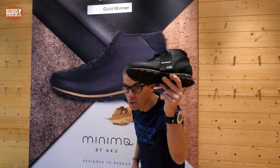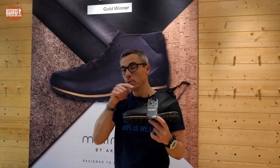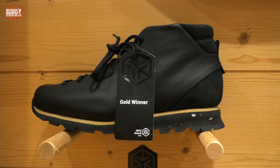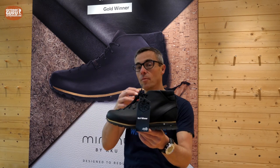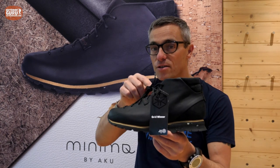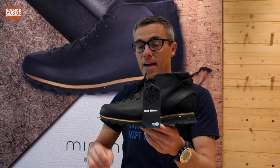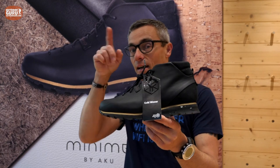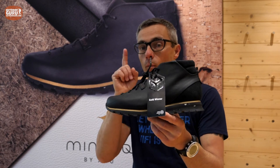This is a small boot and that's a big boot. It is the ACU Minima, and it is one of the boots we actually awarded during the ISPO Award meeting. This does not look like 100% outdoor — it's more like urban outdoor, urban office wear. But the good thing about this boot is that it is made of naturally tanned leather, so no chemicals, heavy metals, or other harmful substances are used in its production. It is a very nicely crafted boot, and with aging, this boot will only get more beautiful.